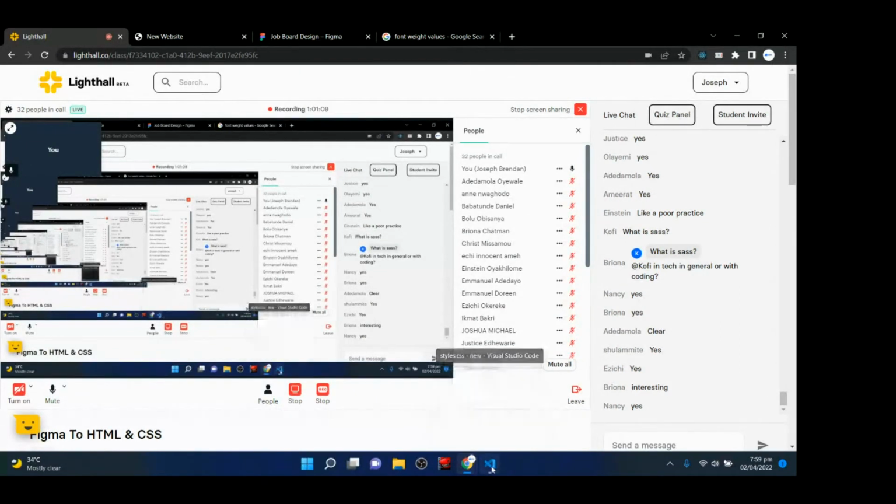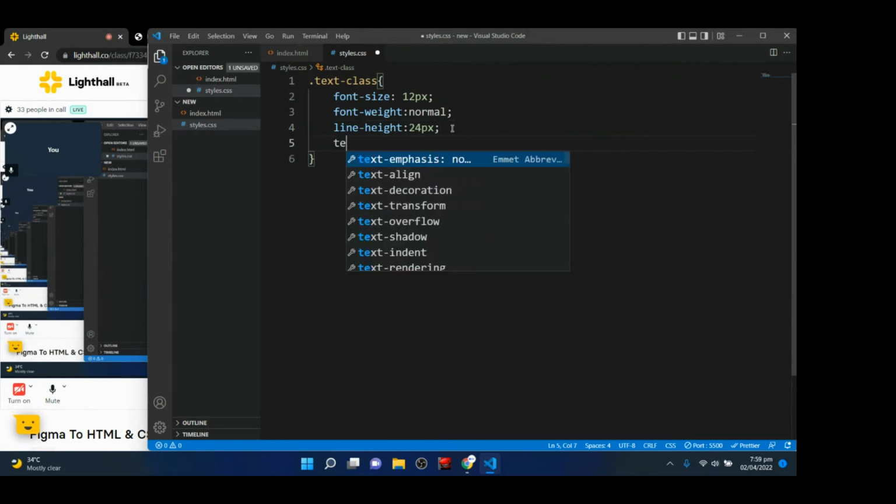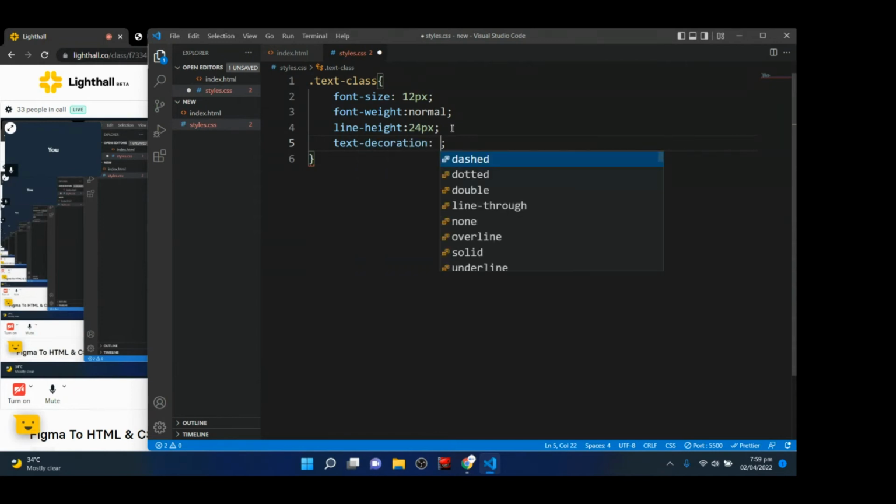Okay then. So let's go ahead and see how to set. Okay, we have talked about the letter spacing value. We have talked about the line height value. We have talked about the font weight, the font size. And let's see text decoration.